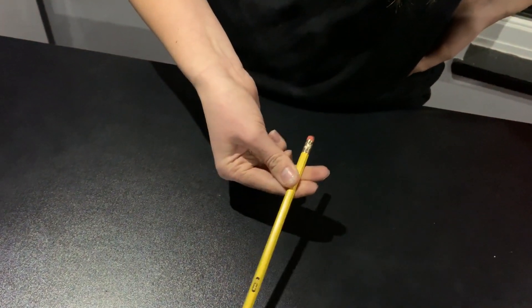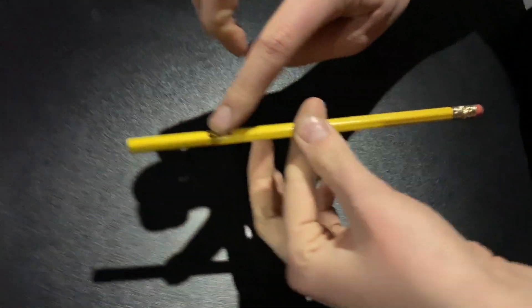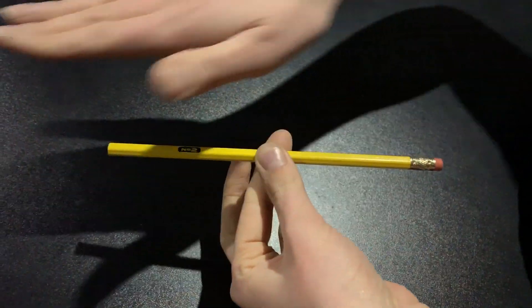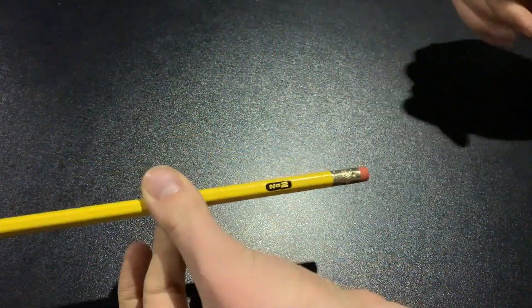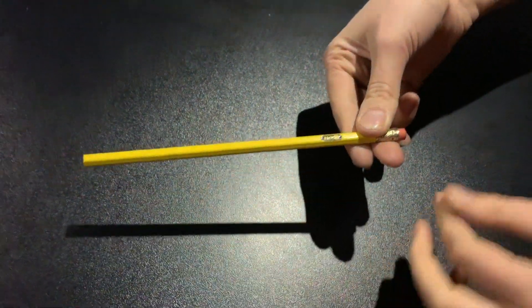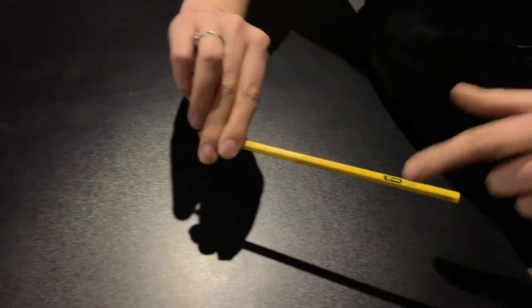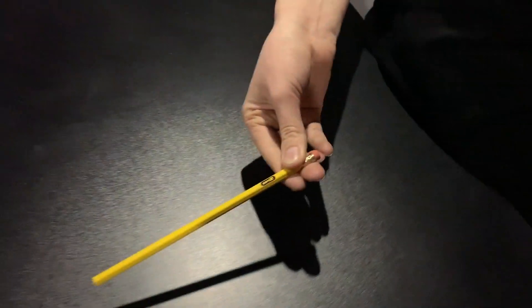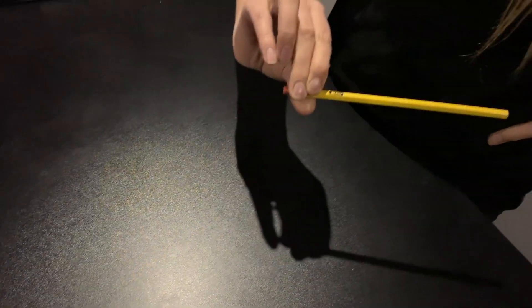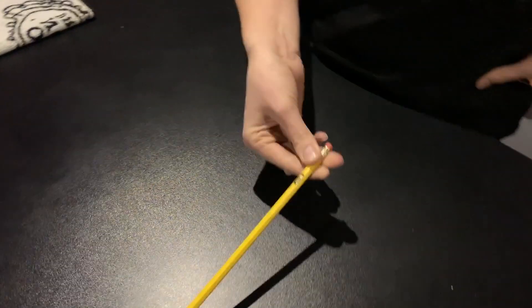And that's when it prints on both sides — how crazy is that! Now the really crazy thing is I can actually push the number two, and all I've got to do is stroke the pencil like this, and that's when the number two is now on this end. So there's a number two here, and there's also a number two at the bottom, because that one didn't go. If I stroke the pencil this way, that's when we now have two number twos at the top and no number twos at the bottom.